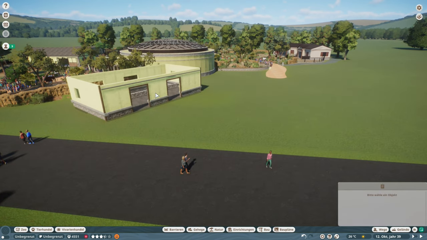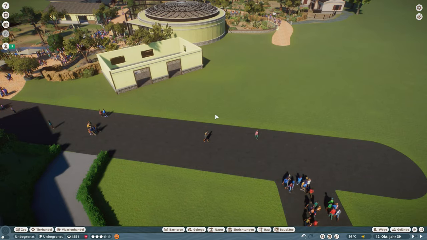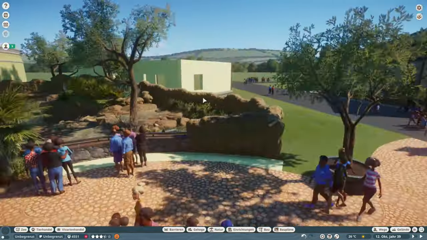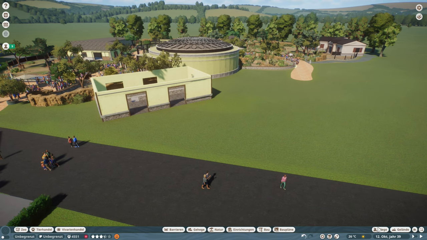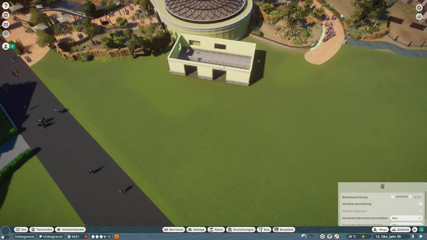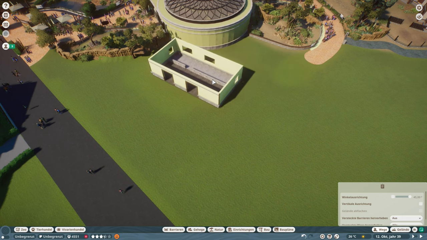And that would be such a cool addition to Planet Zoo, I think, and such a great way where our visitors of the zoo can interact with the animals directly. Maybe that is something that could happen in the future. That would be really, really cool.